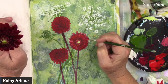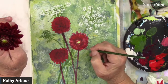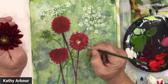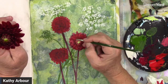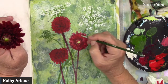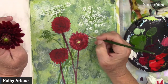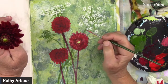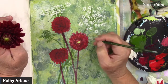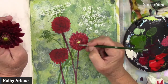You need a fairly nice brush. You can always go back and correct things if you go too far with them, or maybe it doesn't look as overlapped anymore. You can go back and just add a little bit of the other color back into it.